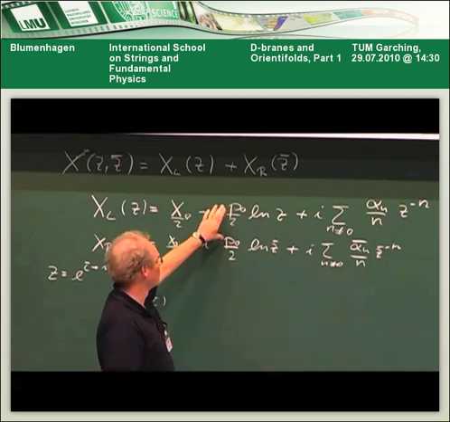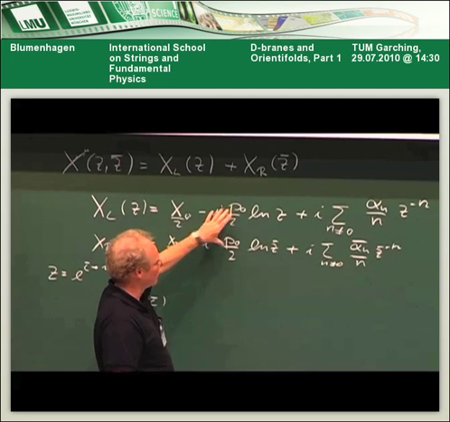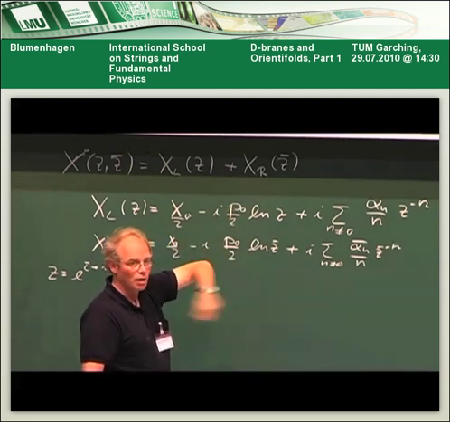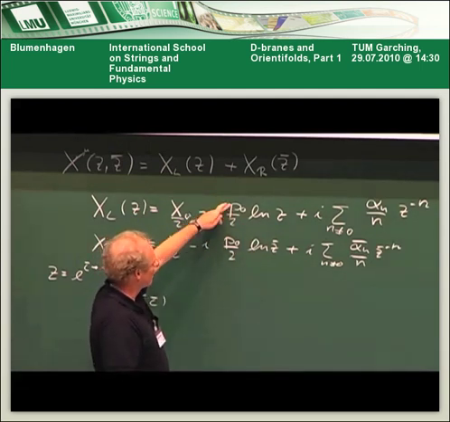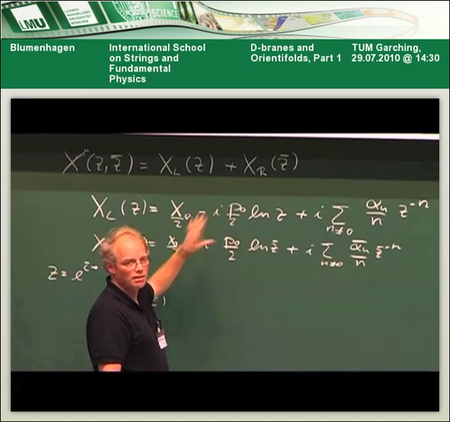If you consider this theory on the torus, then you can distinguish, because you have the winding modes as well. If you have winding modes, then the left moving and right moving center of mass momentum can be different. But I haven't introduced winding here, so this is why they're the same.